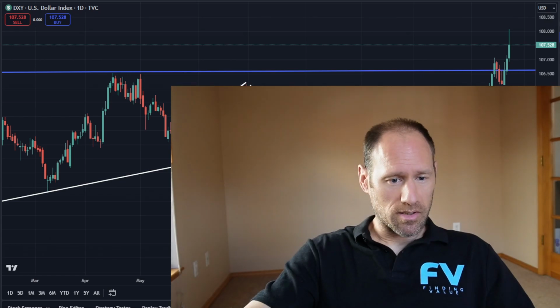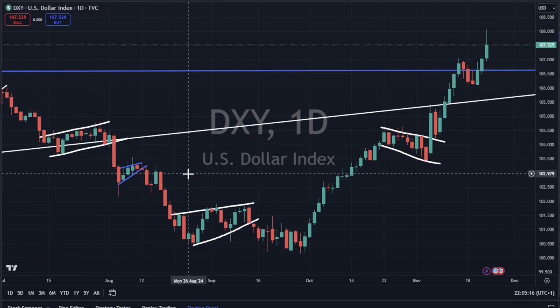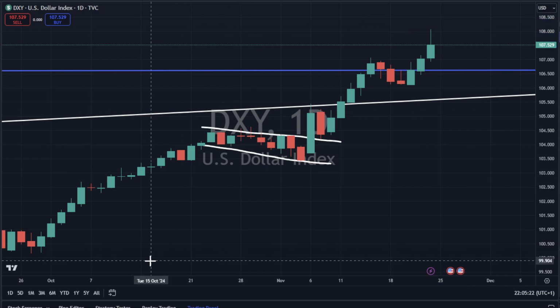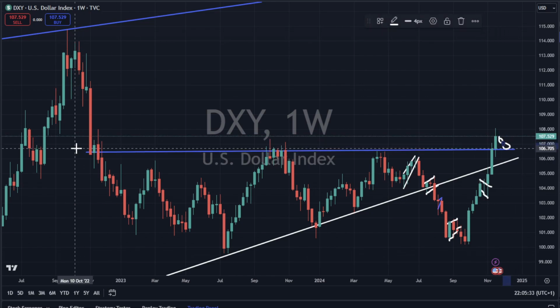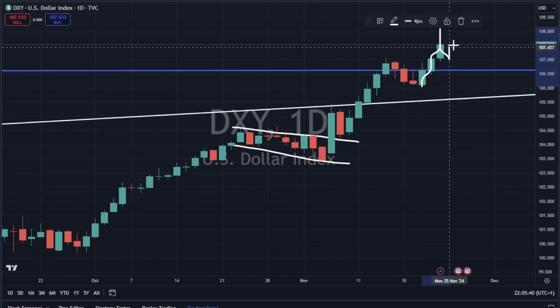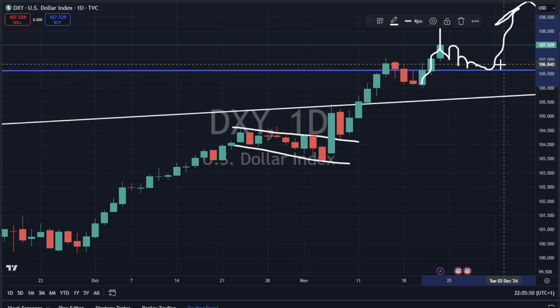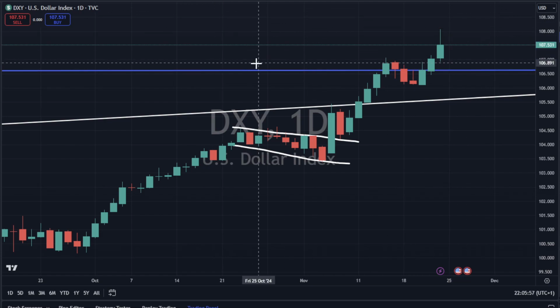All right, let's dive in. Let's take a look, see what's going on, starting with the dollar. The dollar is higher today, but we are seeing a little bit of a wick at the top. Could this be the beginning signs of a reversal? Yes, it could be, but it could also reverse back down in small candlesticks, or a retest on top of the breakout of that support resistance line. A lot of times you break out and sometimes you come back and then you move higher from the support. What used to be resistance is now support, and that's where you come back and retest. We'll see what it looks like over the next few trading sessions on the pullback.